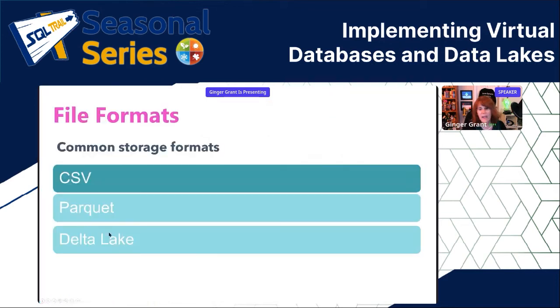So in terms of what kind of data I'm going to have in my raw area or in my curated area, I've listed some common storage formats. CSV is probably the one that you are most familiar with. It's human readable. It's what Excel turns into. You could also have Excel too. I didn't put it up here, but it's certainly acceptable. There's no reason to migrate from Excel to CSV. You can just keep it in Excel. There's no point in translating it. And less work, and we're all about less work.